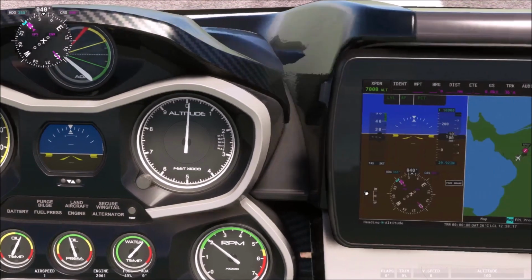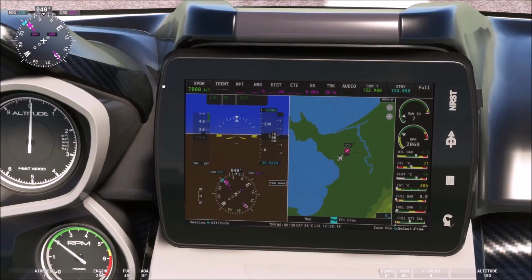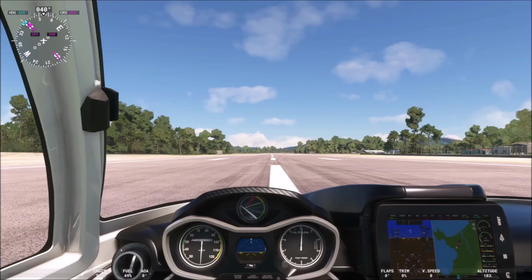As we see, there are no knobs. No knobs for the heading, for the vertical speed, for the altitude. Actually, there is nothing. Which means that the question remains how, for instance, we set now our heading to the heading of the runway. The heading is here. You see this light blue color here. This is the indicator of the heading.